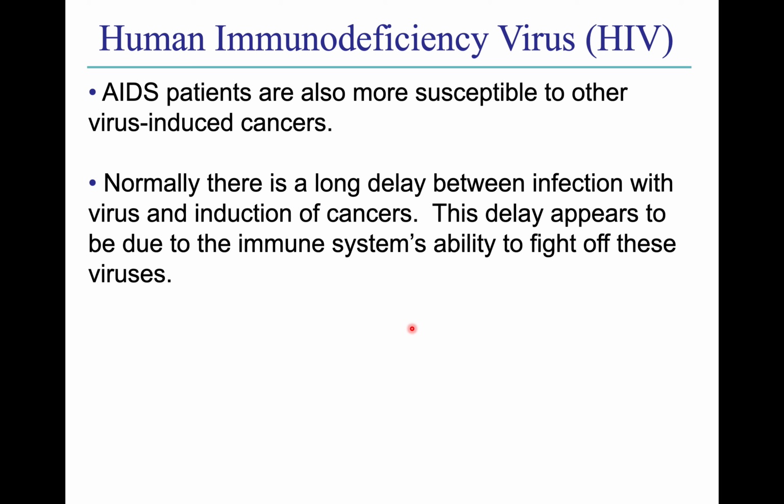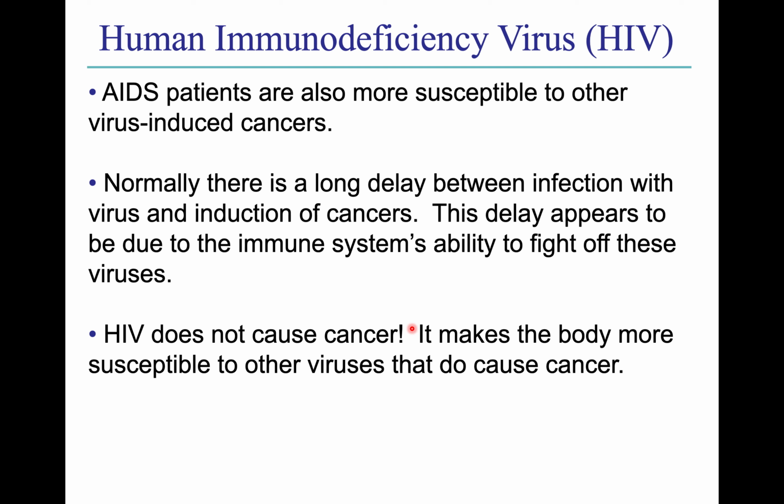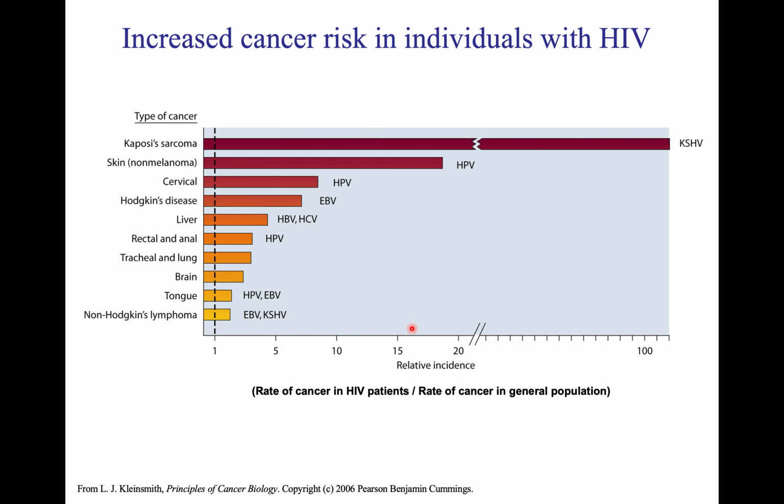And so what this indicates is that the immune system's ability to fight off these viruses is limiting the ability of these viruses to induce cancers in their human hosts. So again, HIV not causing cancer, but simply making you more susceptible to some of these other viruses that do cause cancer.